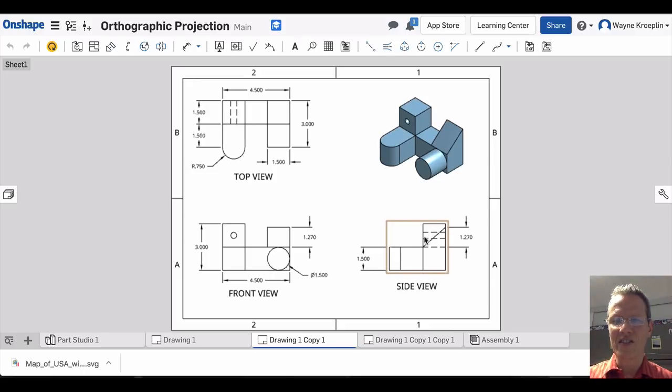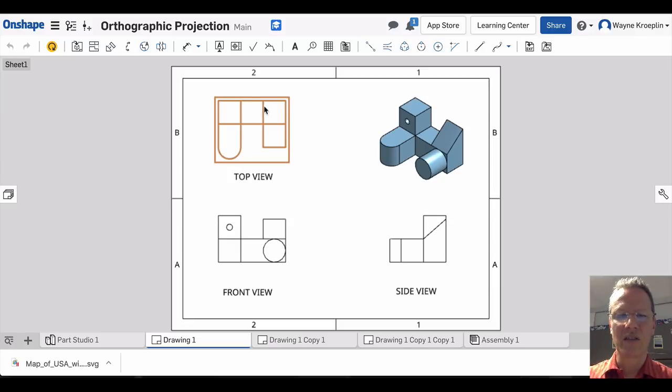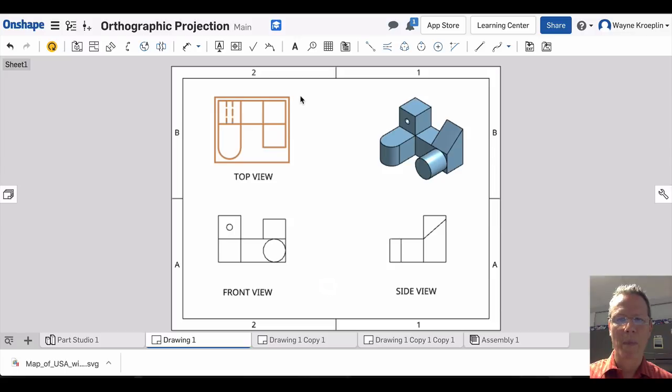Here's a question for you. What do you think these dotted lines are? There are some dotted lines here and dotted lines here. What do you think they are? These are called hidden lines. Let's go back to this drawing. In Onshape, if I select and then right-click, Show Hidden Lines. These hidden lines are projections from this hole. If you had X-ray vision, you could see down into this part. That's what these lines represent, that hole, but they're hidden lines.